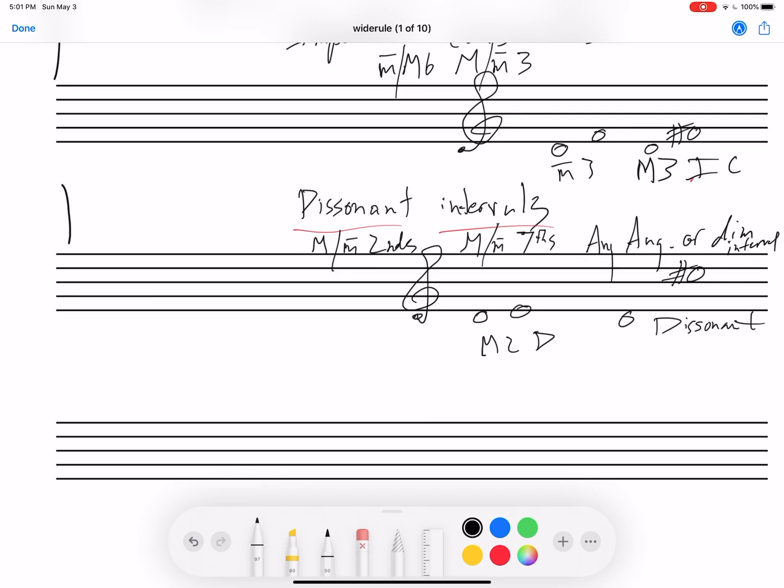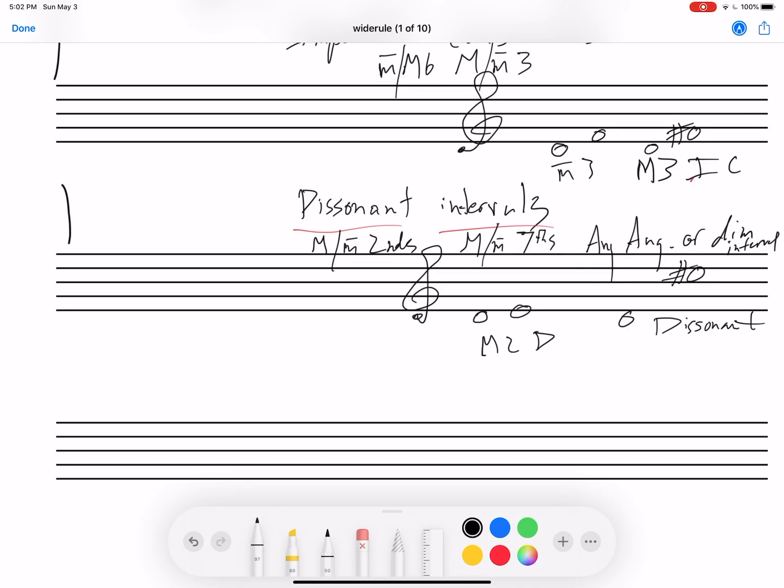And if you're looking for a breakdown of this, if you go in your book to the consonant and dissonant intervals section in the intervals chapter, it breaks it out later on under one of the key concepts, where it tells you what the interval class is, what the basic interval is, and then the qualities, for example, dissonant and perfect consonance, and so forth. So you can go ahead and take a look at that in your book as well.